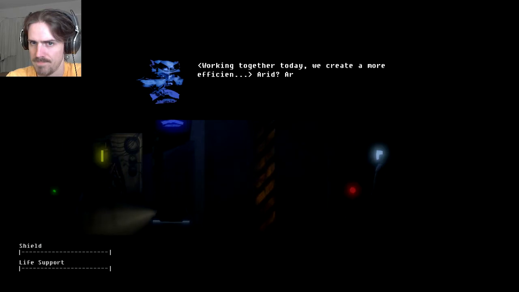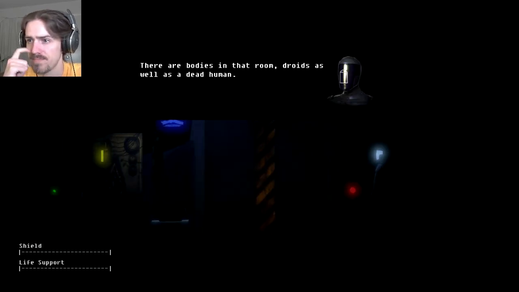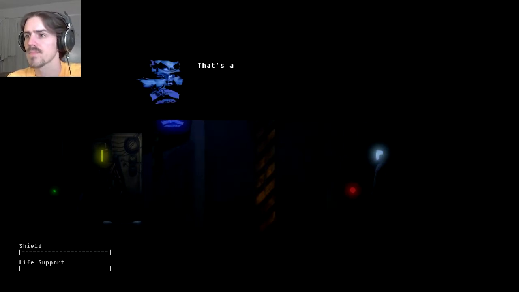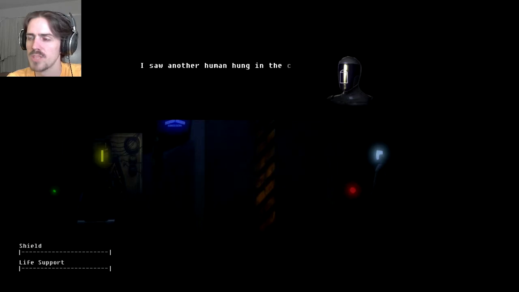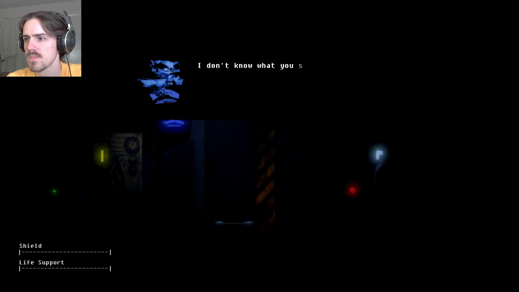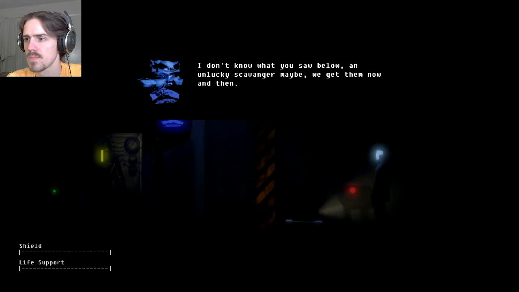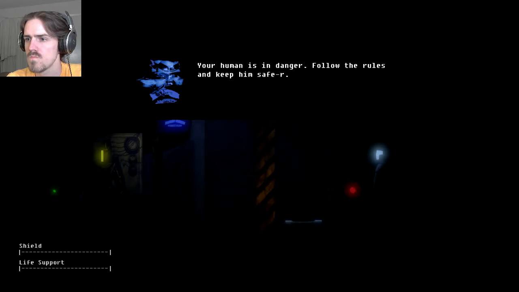Working together today, we create a more efficient... Yes, I am okay. Acquire data. Bodies. Droids, as well as a dead human. That's a diagnostics room. The tables are used for micro-evaluations when deviant machines couldn't be recalibrated. I saw another human hung in the caverns below. What happened at this facility? I don't know what you saw below. Unlucky scavenger, maybe. We get them now and then. Follow the rules. Your human is in danger.